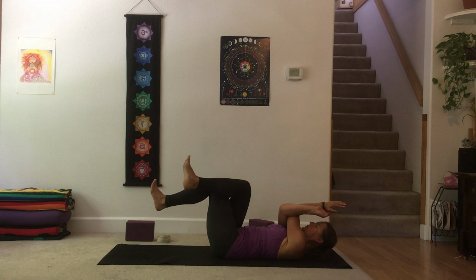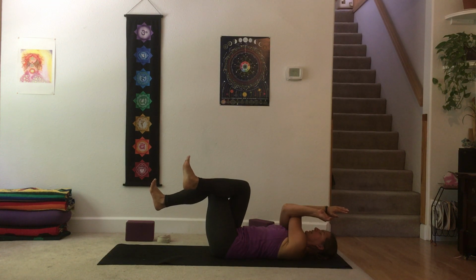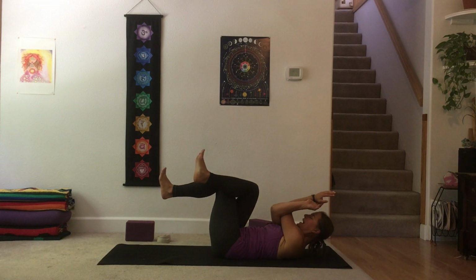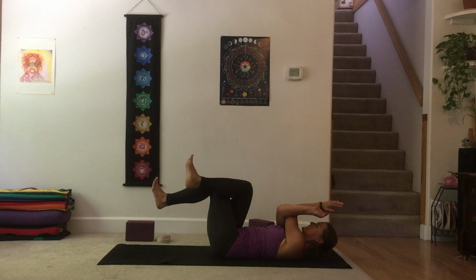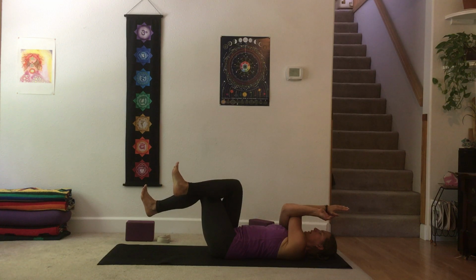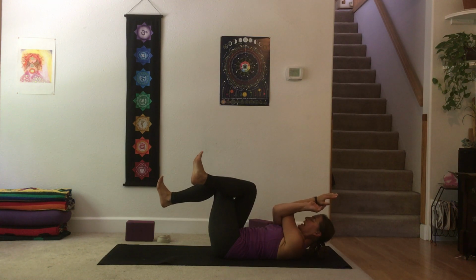And inhale, neutral. We're going to do this 2 more times. Exhale, push the low belly down. And again, it's not about lifting up high. It's about the low belly pushing down so much I lift the rest of the body because of it. Inhale, toes and fingers might move away from each other a little bit. Exhale, push the low belly down and allow the hips and the upper back to lift.